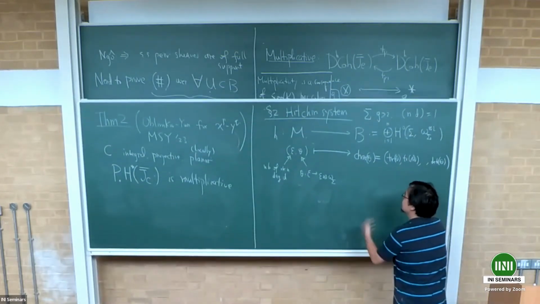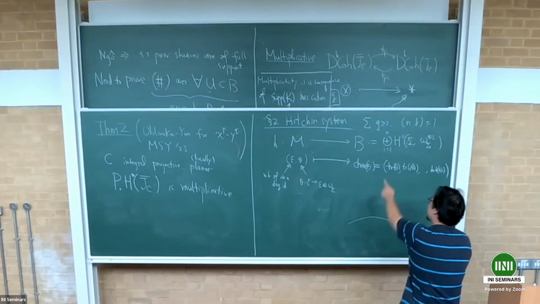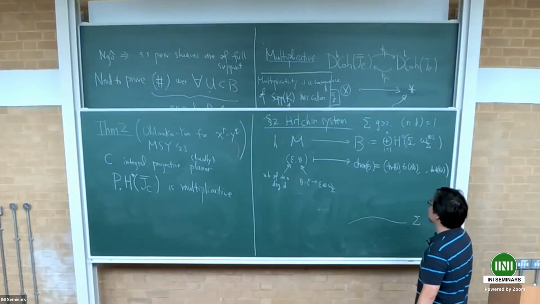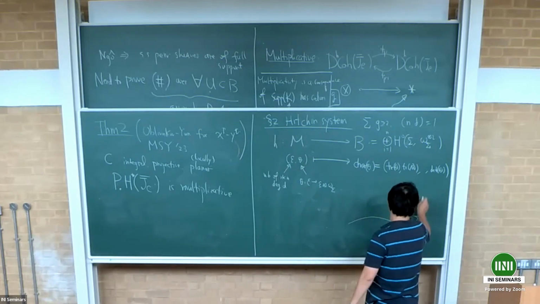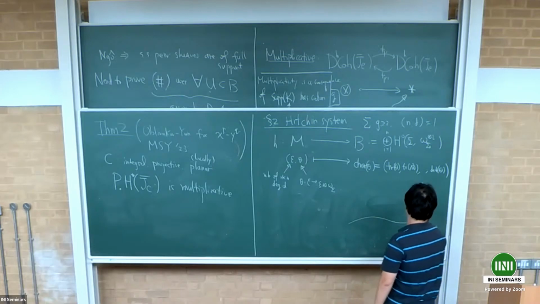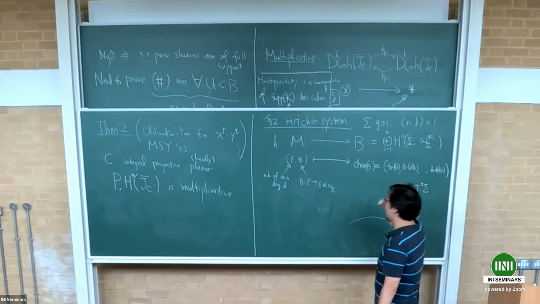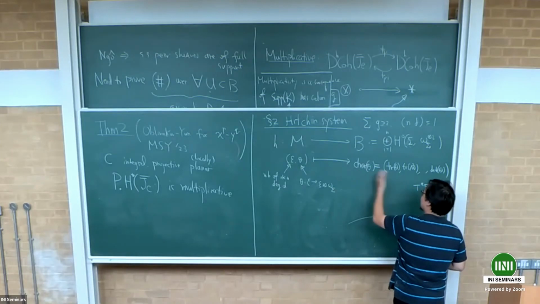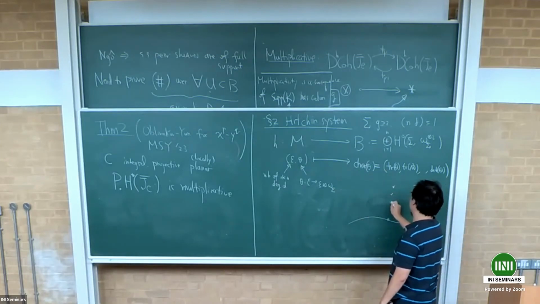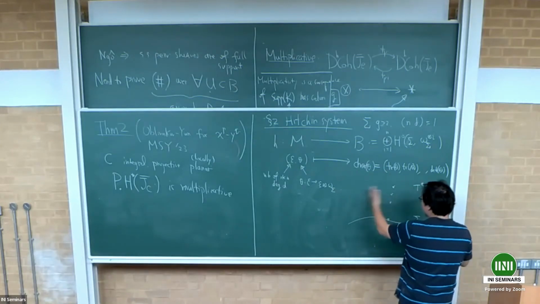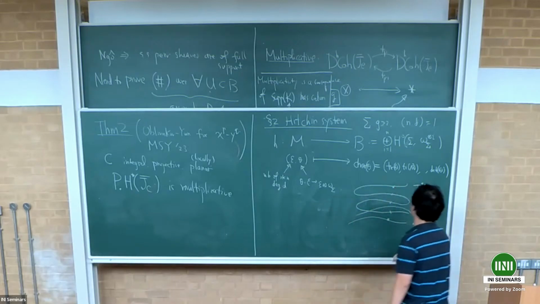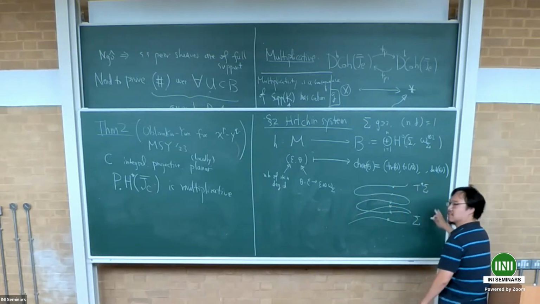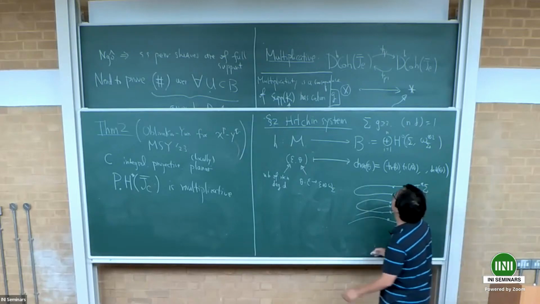The geometric way, at least when I first saw it, of thinking about it is that since the Higgs field is an endomorphism, it's an n by n matrix. So pointwise, what we do is just record n points, which are the eigenvalues. But they move along this curve, so they sweep out something called spectral curves. This is the spectral curve description I gave yesterday.